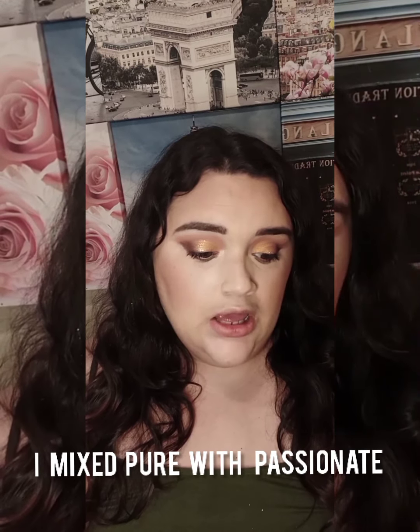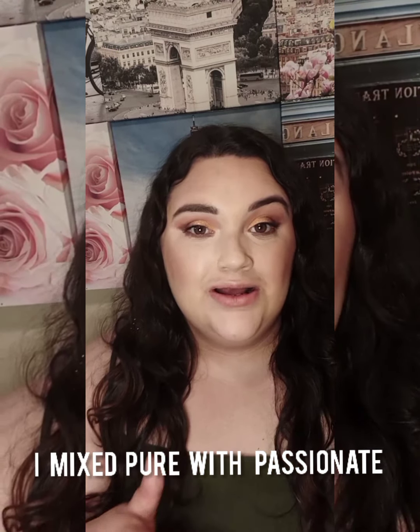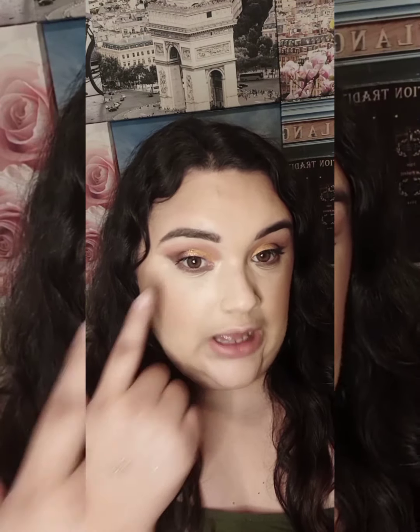So I actually did mix both of them together because they're very similar in shade. I thought it was going to be a purpley tone, but it's a little bit more on the deeper side, like matching the brown. So I just used both of them together and smoked out the bottom right there and connected it to the top here. So that looks super pretty. I'm going to do a coat of mascara for the bottom lashes and we'll be right back.